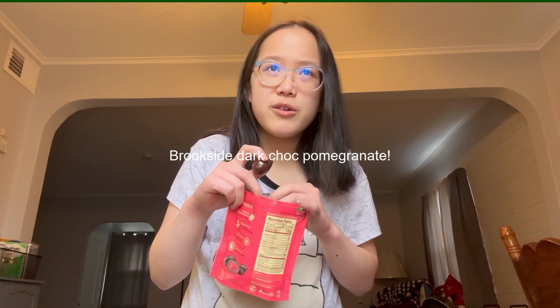I got this True Fruit from my mom for Christmas because I've been wanting to try these, but I've never seen them, and I don't know what aisle to find them or where they would sell. I can smell them already. I don't know the last time I had dried fruit, but I know dried mango I didn't like that much. These are so big. You don't get that many, but this is how big they are. They look like an Easter egg. They remind me of those Walgreens things me and my mom like. There's pomegranate seeds maybe. No. They're not this big.